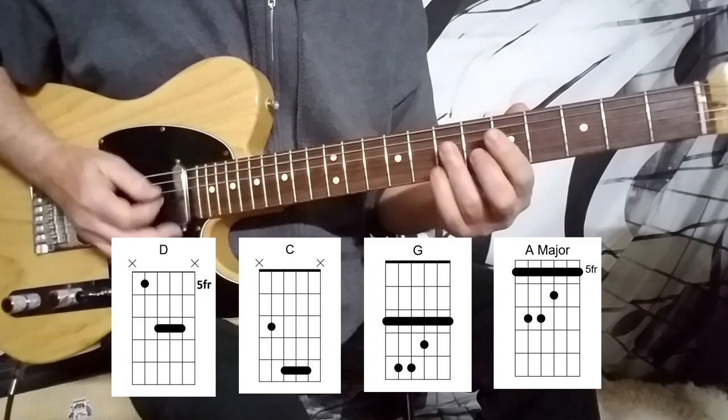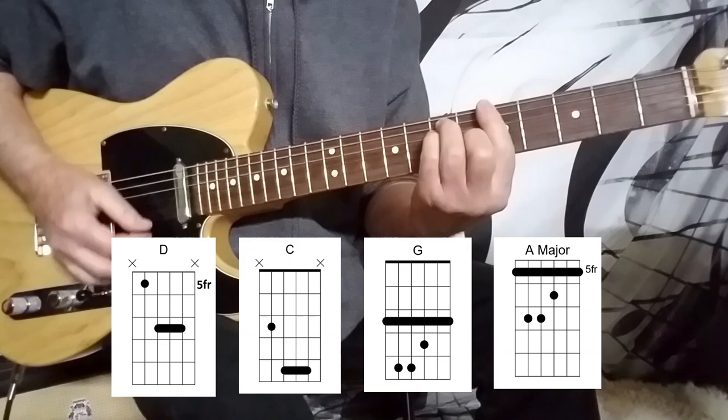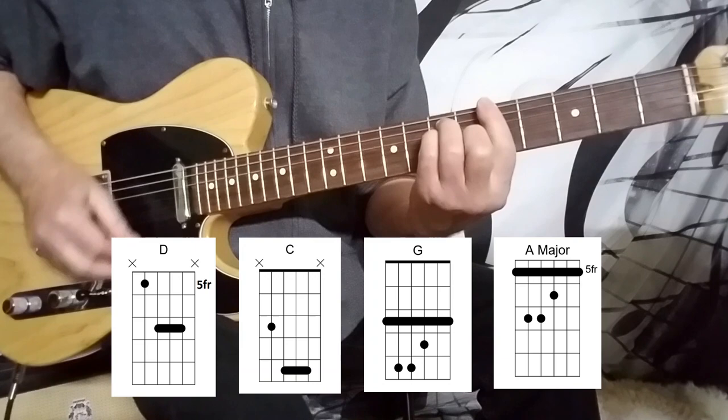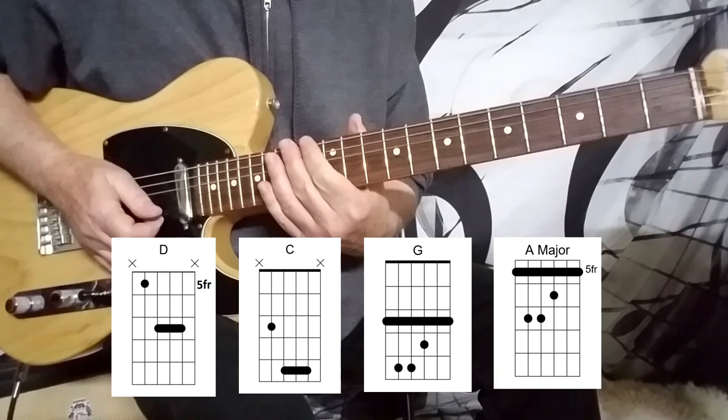So the chords are D, C, G, and A, okay? And the strumming on that is down, down, up, up, down. That will get you right in the pocket of the vocal and everything else, the basic groove of the song. But always keep your hands swinging, of course.